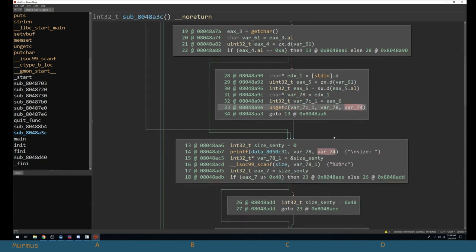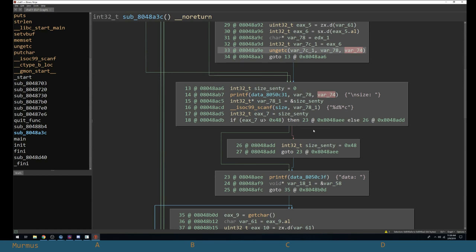I think it's just buffering stuff, right? We come in here. I'm going to call printf for size. We then read it in. What exactly is that format specifier? Is there something dumb about how that format specifier works?